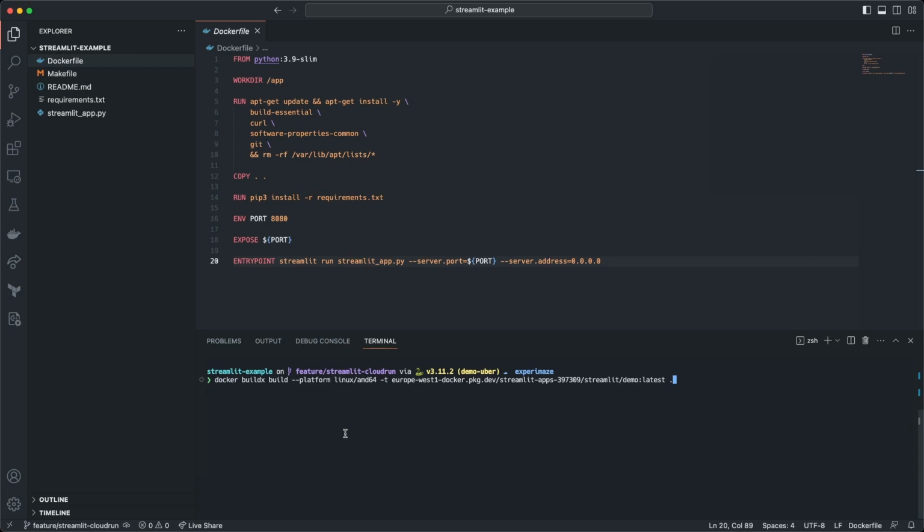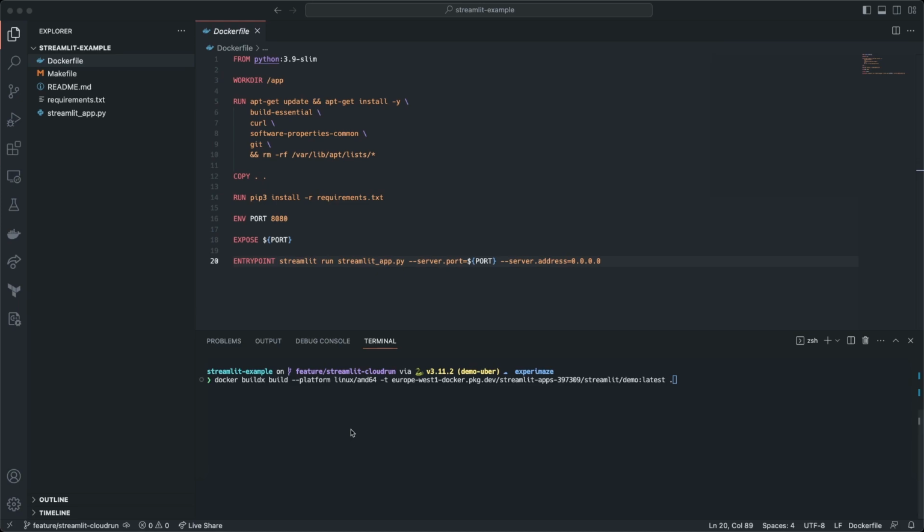The moment that a Cloud Run service starts up, it will fail. And that's because it expects an AMD 64, a typical normal x86 64-bit architecture, an image that's built for that particular architecture.